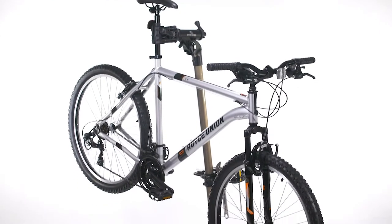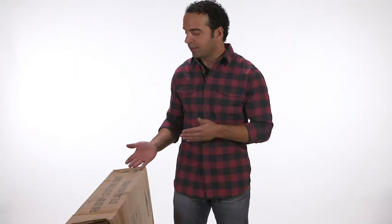Thanks for purchasing your new Royce Union bike. With proper care and maintenance, your bike will give you years of enjoyment. But before that first ride, you'll have to assemble it. We're here to help, so let's get started. First things first, let's open the box and remove all the protective covering. The only thing you'll need for this is a pair of scissors or wire cutters.